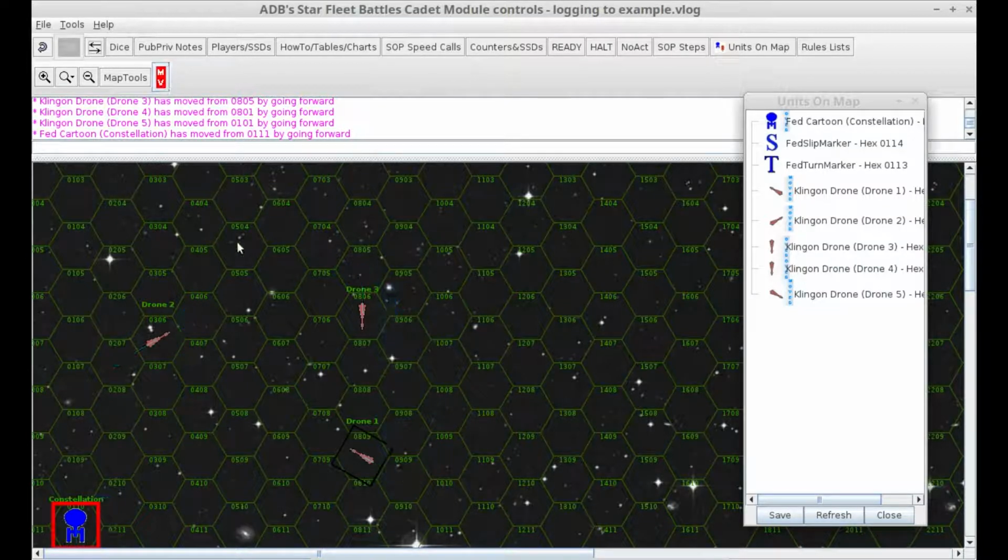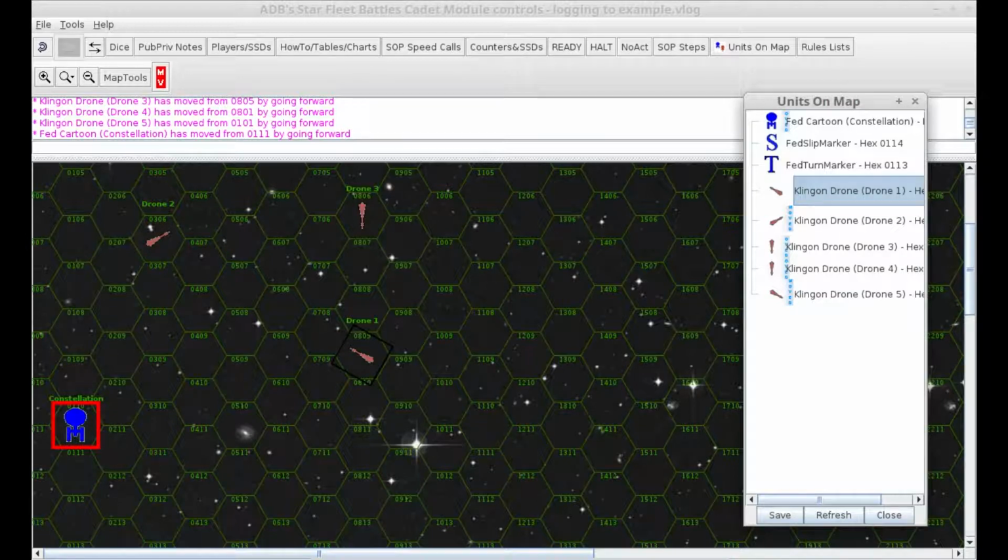That's method one. The second method is to not create a log file until after you have played through your opponent's actions until you reach the end of those actions. Then you begin the log file, perform your actions, save the log file, and send it back. So it's the difference between replaying everything from impulse 1 to the current impulse versus only playing just this current last set of actions. So here we've moved everything once, saved the file, played it back once as the opponent, and now we're going to move the units again as if we were the other opponent.